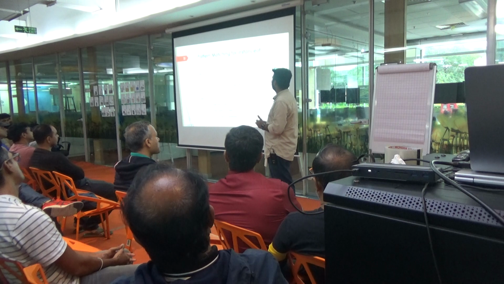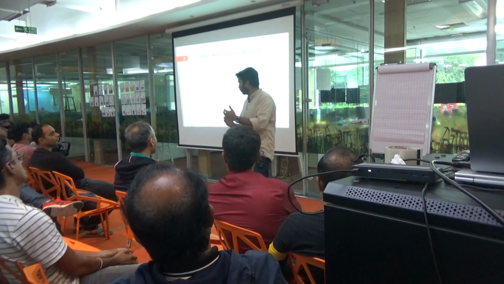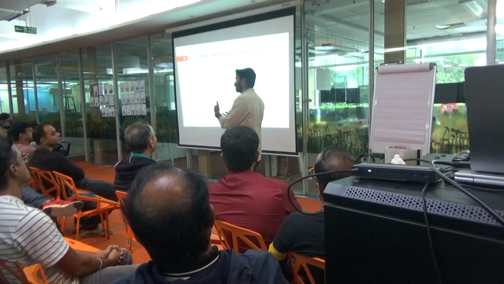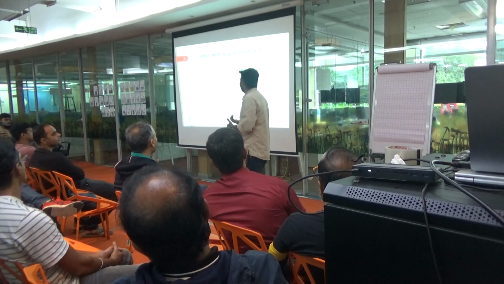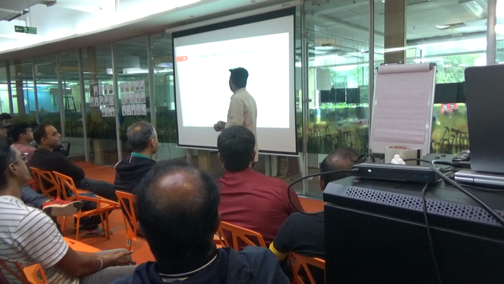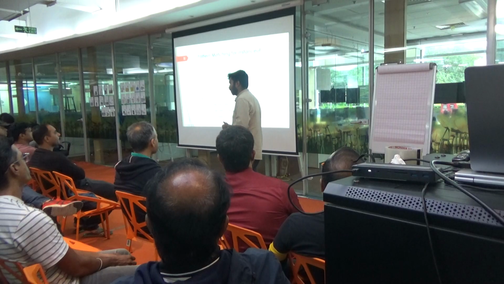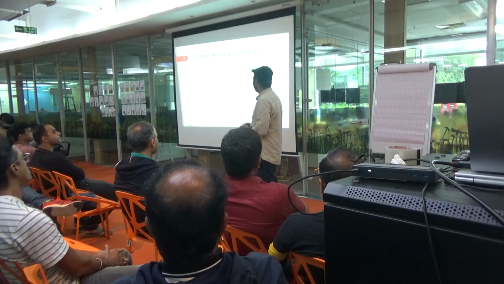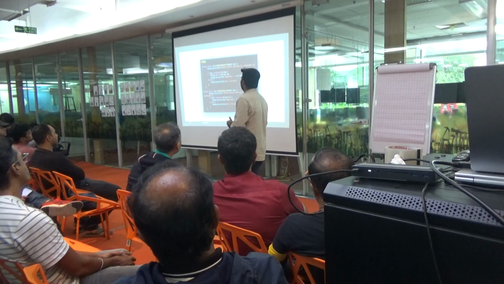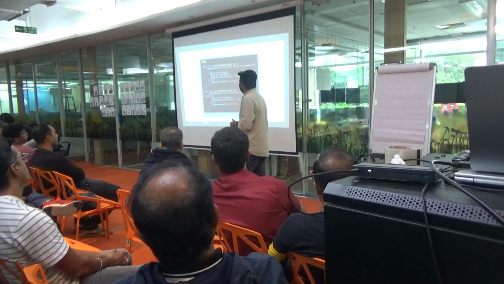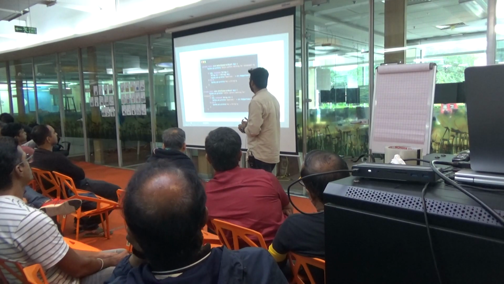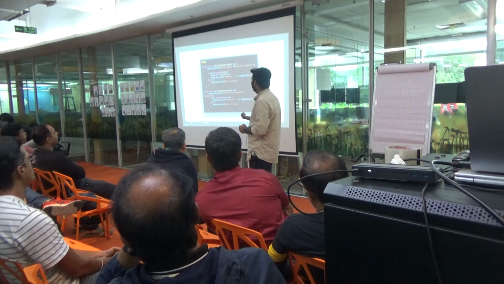With pattern matching for instanceof, during the instanceof check itself you can create a local variable, and if the instanceof evaluates to the particular type, then the casting will automatically happen and it will be assigned to the local variable. Otherwise, it will come out. Okay, you see the example. If you are checking whether the object is an instance of String, then after checking, if it evaluates to true, we have to do the casting manually. Then we have to use the methods of that particular type.